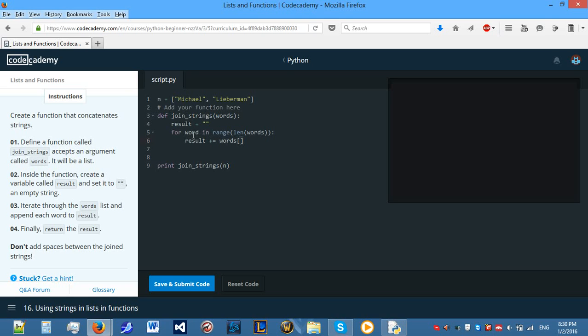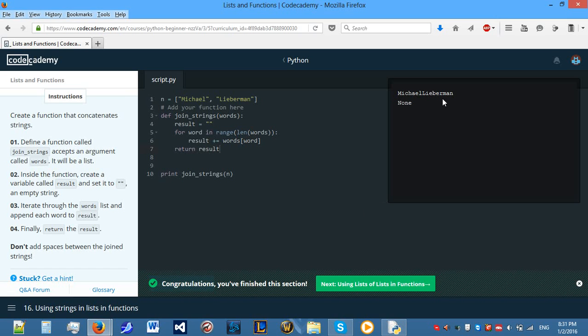You can't do dot append to a string, even though it works similarly to a list. It just doesn't work with a string. Plus equals the index of words. So we need to do words, and the index is going to be word. And now we need to just return the result. So return result. So let's see what happens.